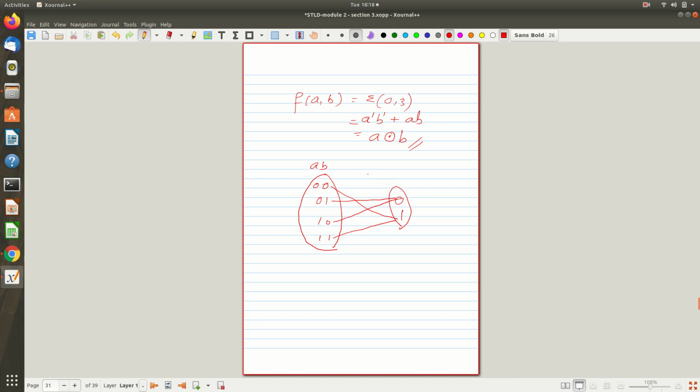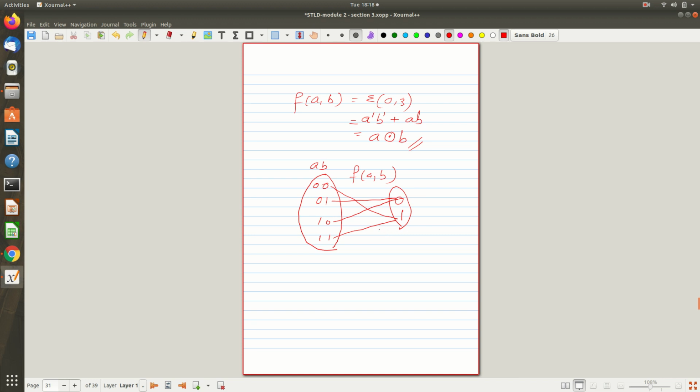So whenever I have a Boolean function, something like this f of a comma b, all possible input values are assigned to either 0 or 1. So 2 raised to 2 raised to 2, that is 2 raised to 4, 16 such functions are possible. So here we are not worrying about an input combination where this function is not assuming any value.